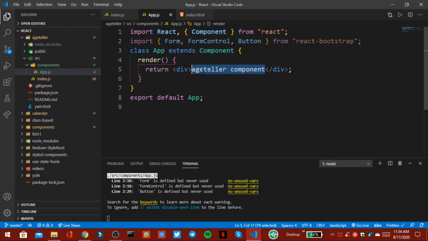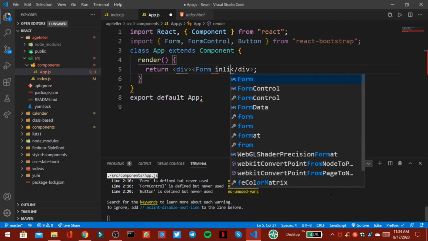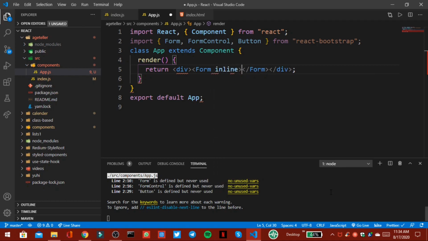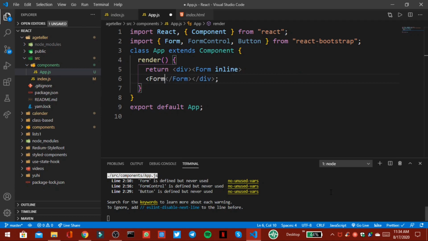Now save this. Inside our div, first remove this HTML component, and here we want to use this form inline. Inside that we want to use this form control.